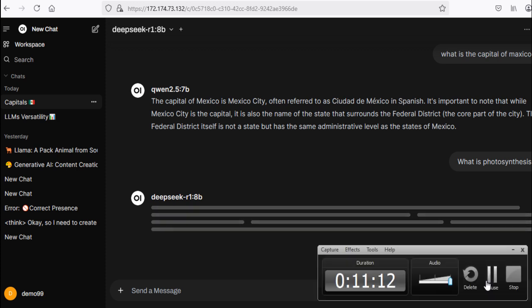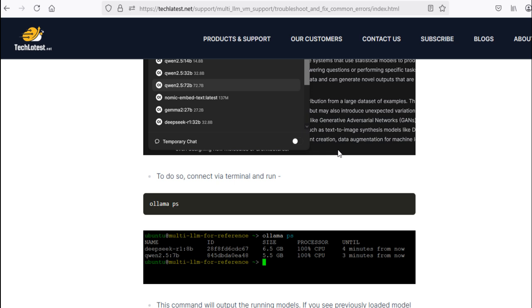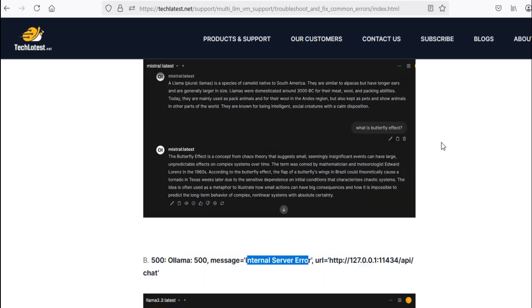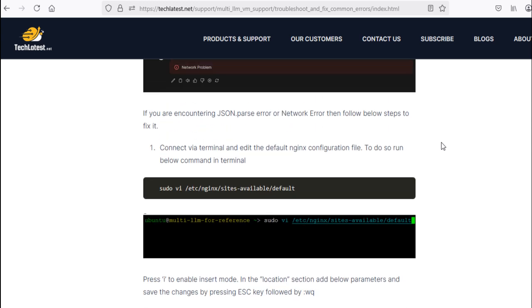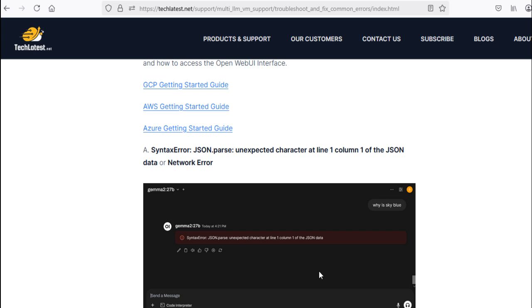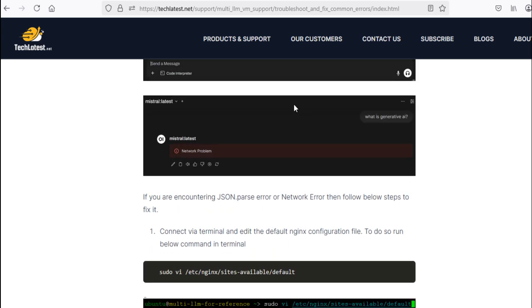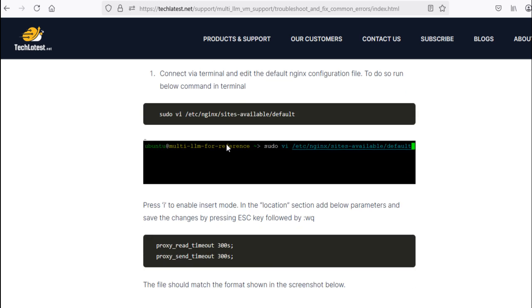So these are the few things we wanted to share with you. If you are using the old version of the Techlatest VM, where you encountered this JSON error, note that we have fixed this issue in our new version, and now this JSON error is gone. If you want to use the latest release, you can go to your choice of cloud platform and deploy a fresh new instance from there. And if you want to fix it on your old version, simply edit the Nginx file, and you are good to go with the old release as well.